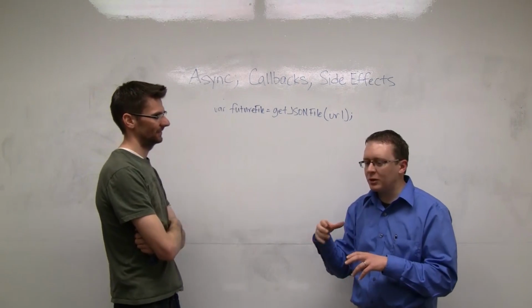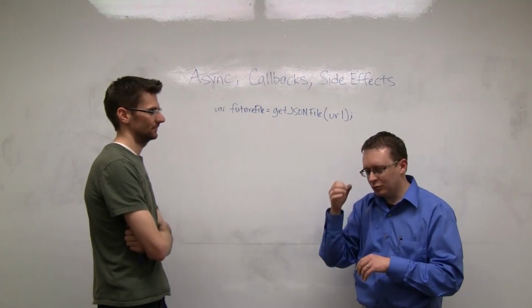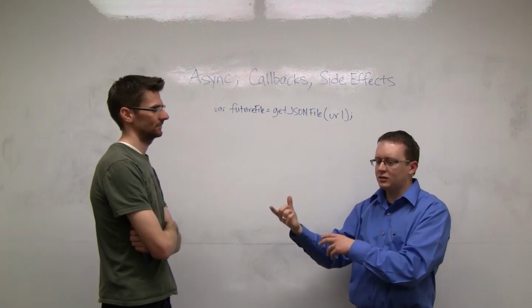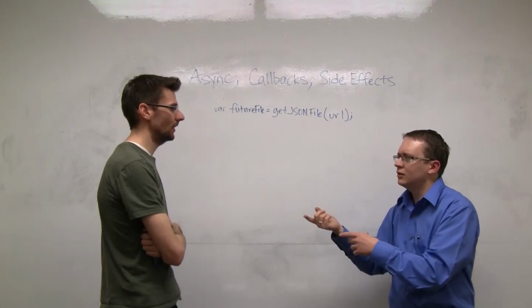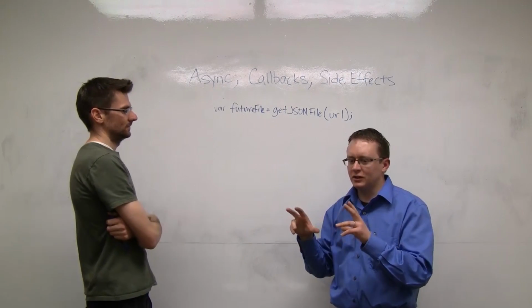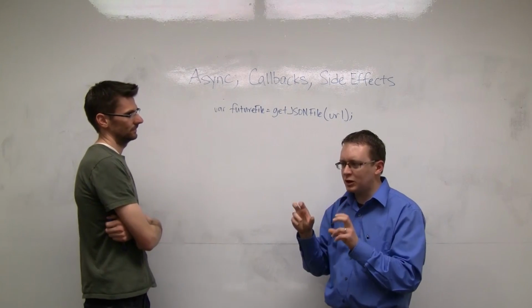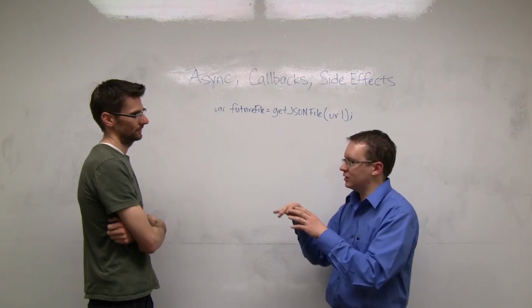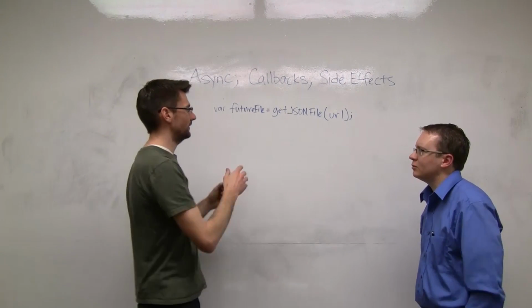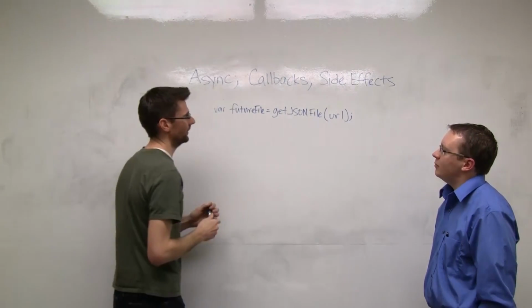Correct. So if you think about I/O, we want to do stuff on a disk. Well, the disk is outside of the function. So in Haskell, I'm stealing your thunder. No, I love this. This is great. But in Haskell, they had to make some special allowances for special operations that had side effects that could reach outside of the function. But yeah, so that's why it's so important to understand what side effects mean.